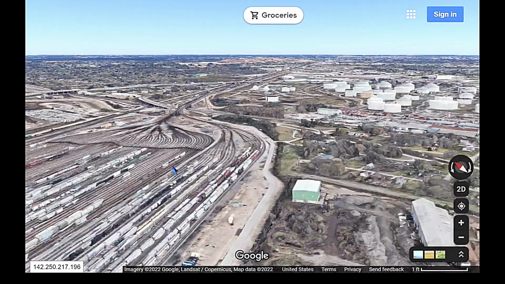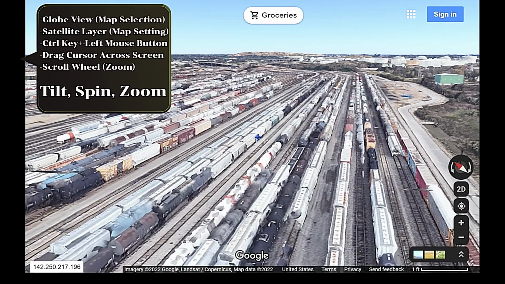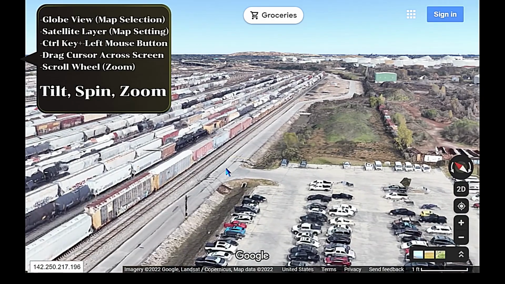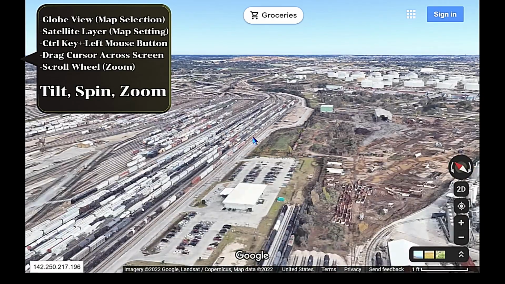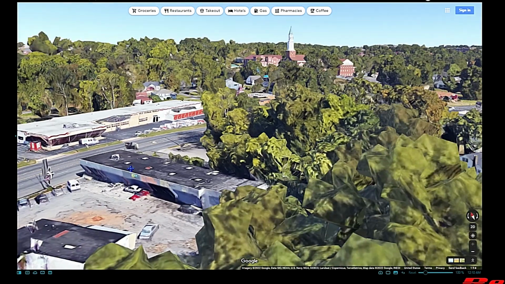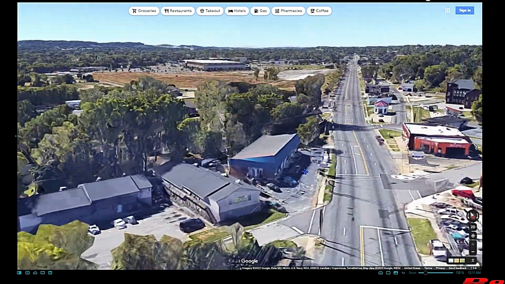You couldn't really see that from satellite view. And here's some train tracks. You can see the railroad cars on the train tracks. You could just get a whole different feel for the same area. Gives you a different kind of map before maybe you drive there, or maybe you're thinking about purchasing it, or you're thinking about frequenting the area.